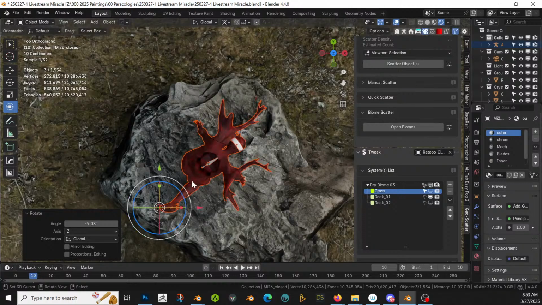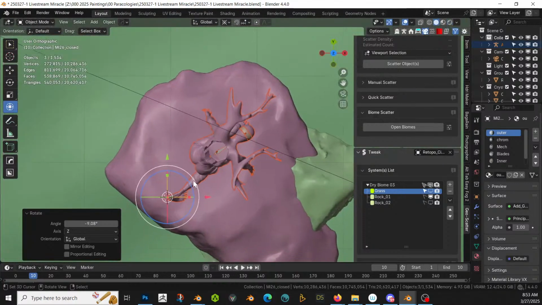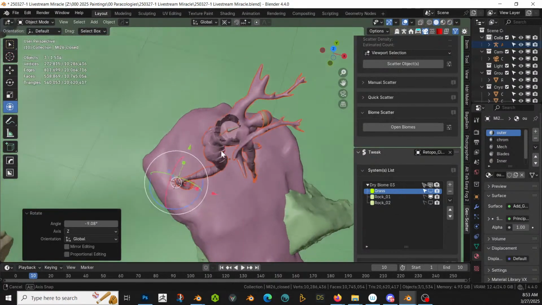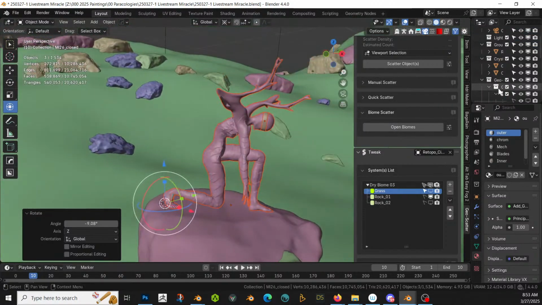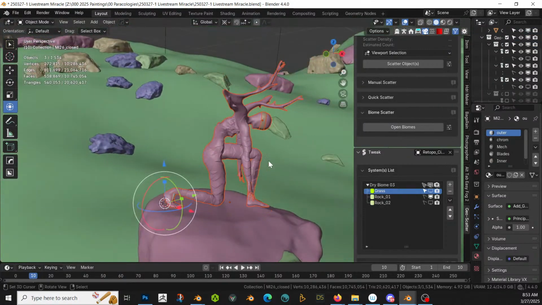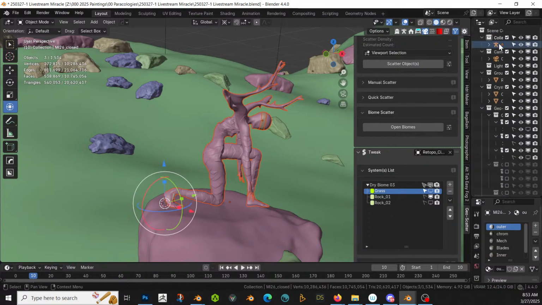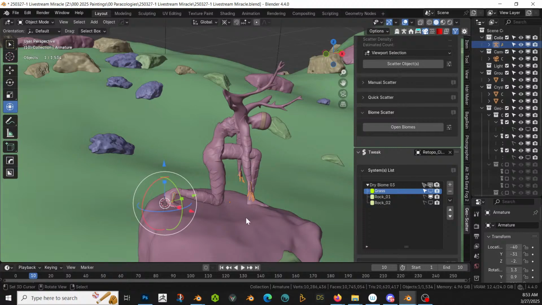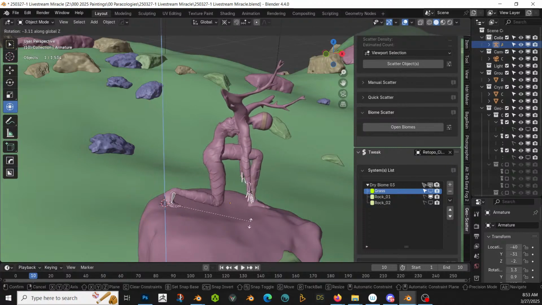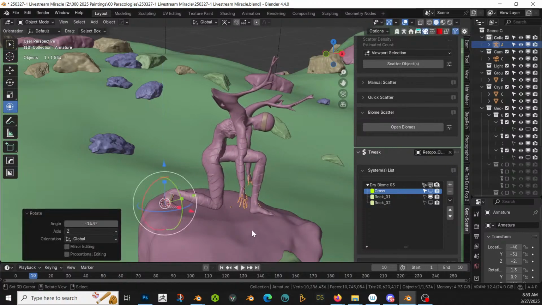Just a wee little bit. Undo that. We need to grab just that. That's better. There we go.